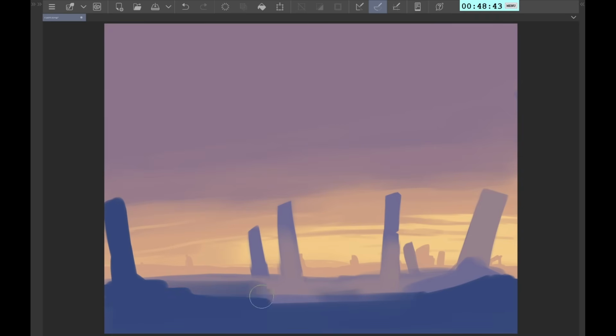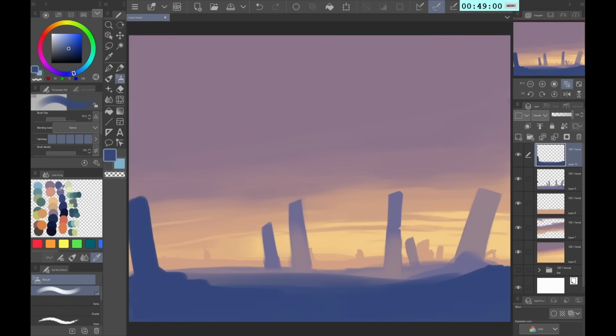atmospheric perspective you've probably heard of, where the further away things get, the paler they'll get, and the more they'll trend towards, normally, a sort of cyan colour, or cyan blue, because the rest of the colours will die off. So it's not that it turns blue, it's that all the other colours sort of die off with what's in the air. But depending on what's in the air, different colours will die off.